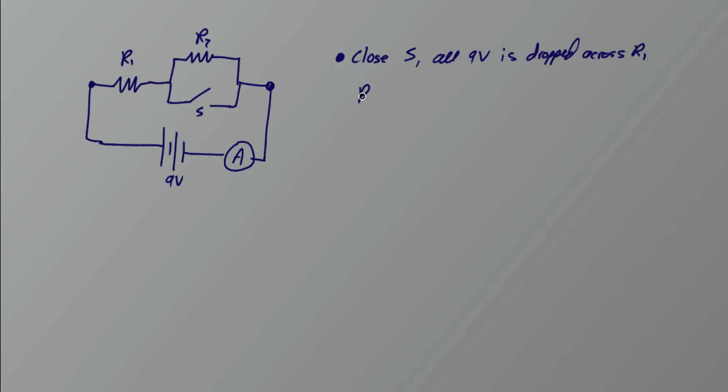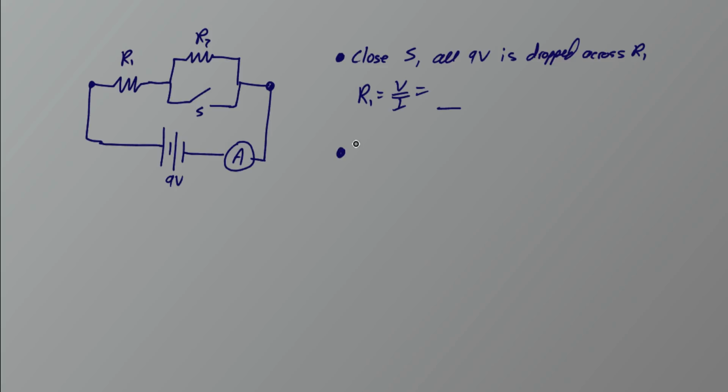So in that case, R1 equals V over I by Ohm's law, which will be our battery voltage over our ammeter reading. So we can come back to calculate what that is in a little bit, but R1 should be pretty easy to calculate. All we need to know is what the ammeter says and what our battery is. It tells us below that's going to be 9 volts.